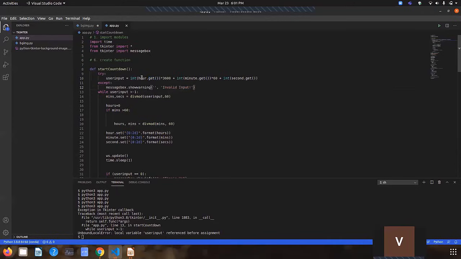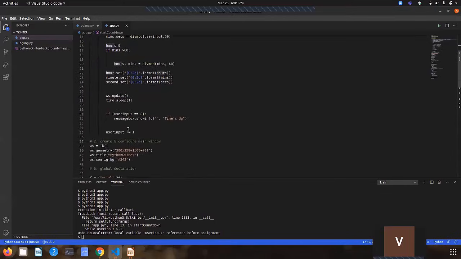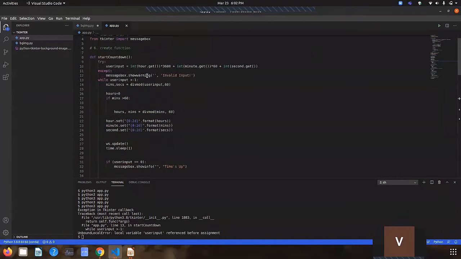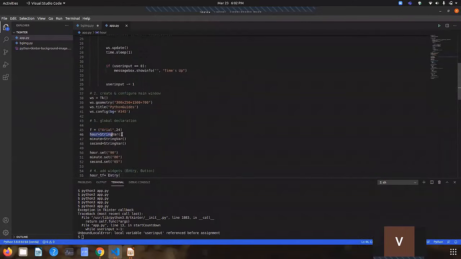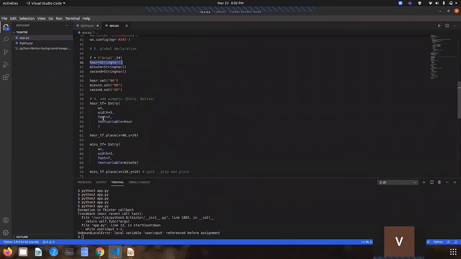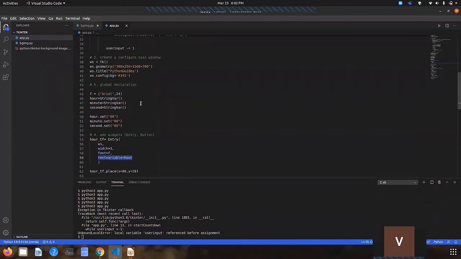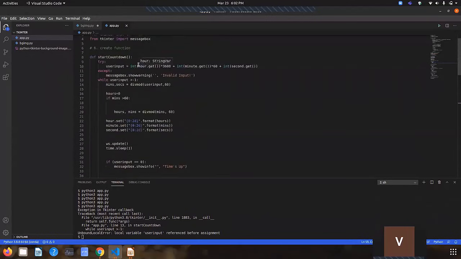So our is the variable used for the entry box over here. As you can see, we have used our.get. Our is the text variable that we have used over here, and it is referring to the entry box. So any value provided in this entry box will be fetched here. But as you all know, whenever we take input from the entry box, it is a string. It has a string data type.